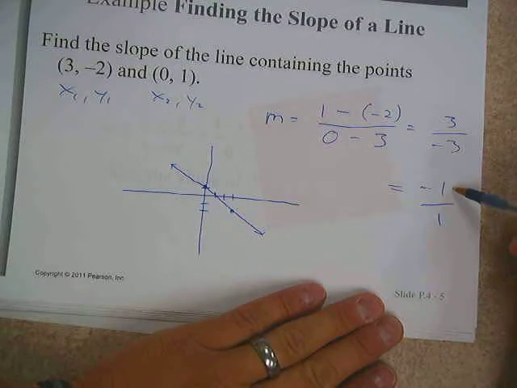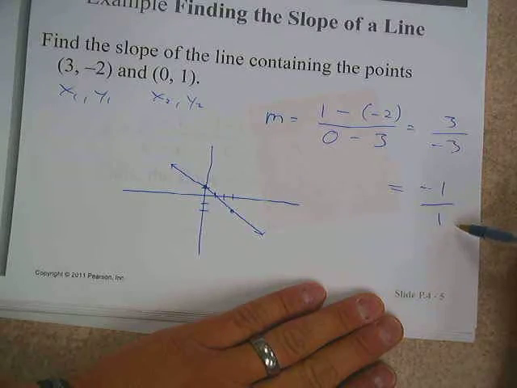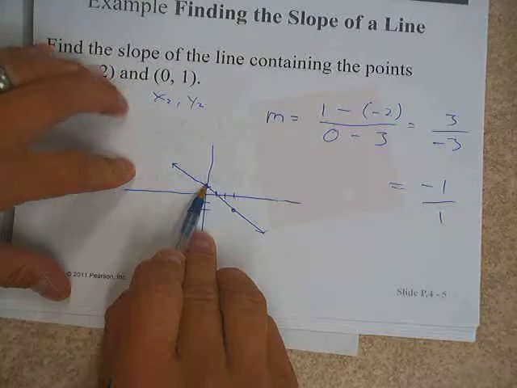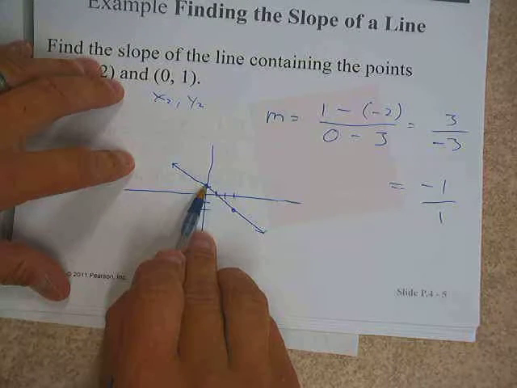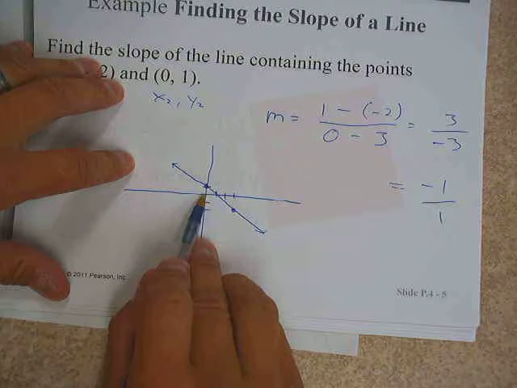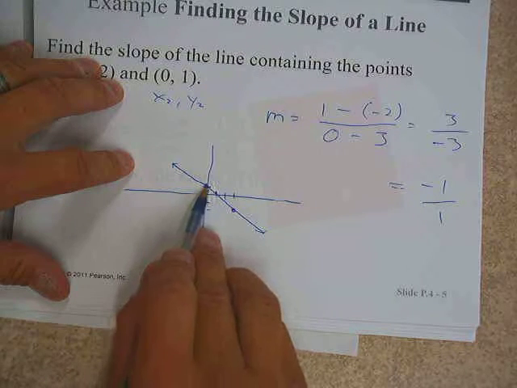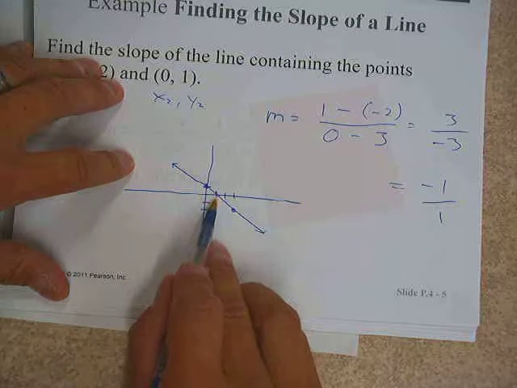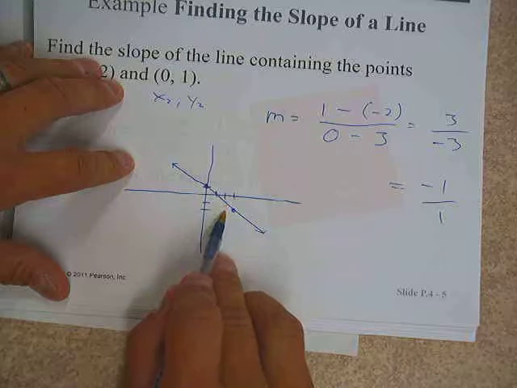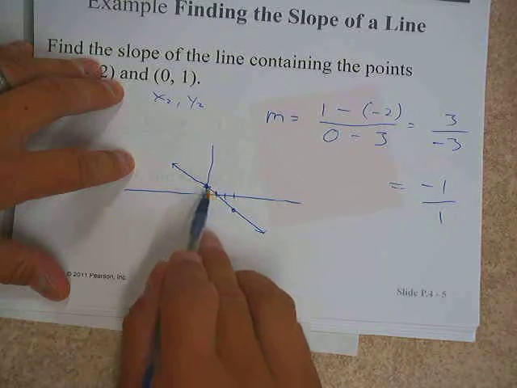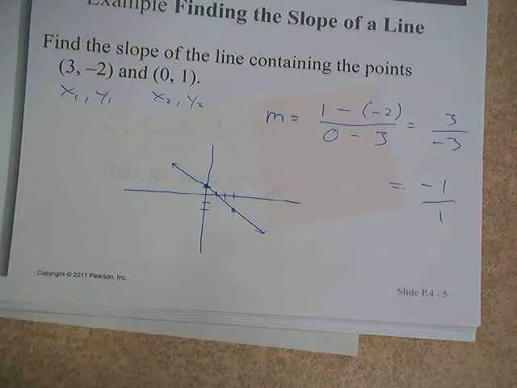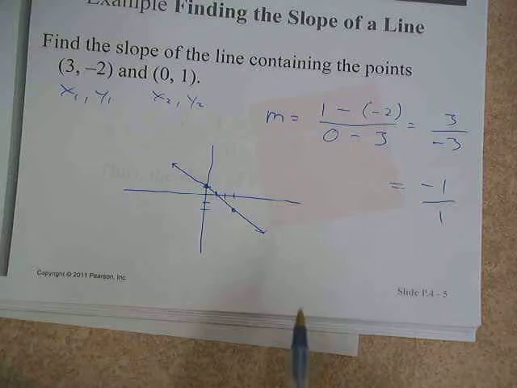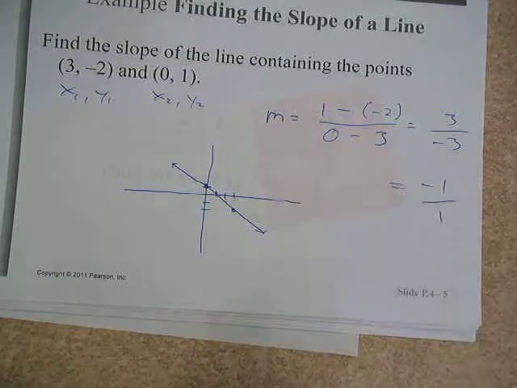If we were to rewrite this in the rise over run form, any whole number can be written with a 1 underneath it. So that means we're going to rise negative 1, run 1. Which way would that indicate to get from any point to any other point? Rise negative means go down 1, and we'll always run to the right. If I do that, rise negative 1 and run 1, we get to that point. If we do that again, rise negative 1, run 1, and again, notice that every time I do that, I end up back on the line, don't I?